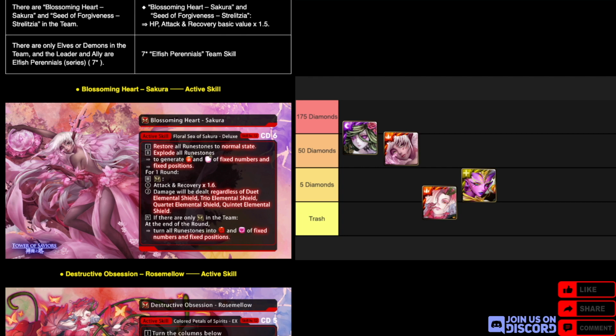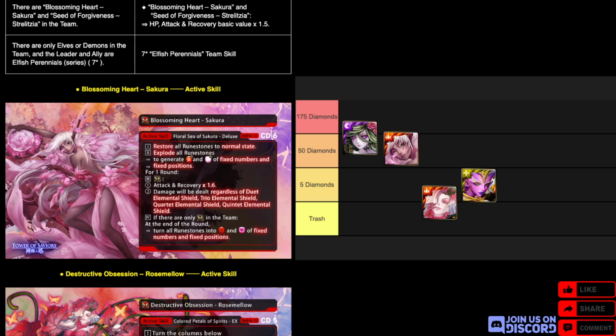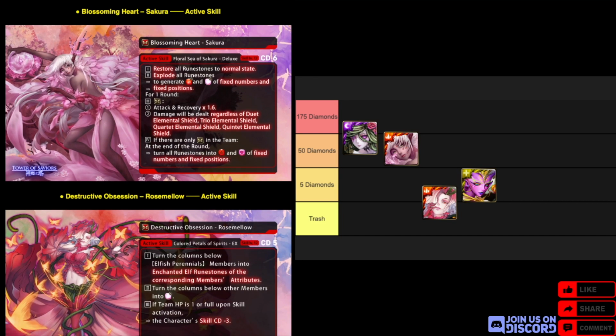I don't even remember if this card used to be fixed board on activation. I think it used to be fixed board at the end of the round, which this still has, but having it on activation is quite a lot better. Going around, elves attack and recover becomes 1.6 and ignore duet, trio, quartet, and quintet elemental shield. This is the third ever card to do this, so quite unique in that regard. Anyway, that's quite a nice active skill.